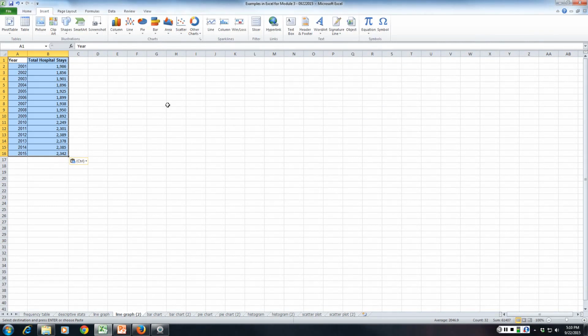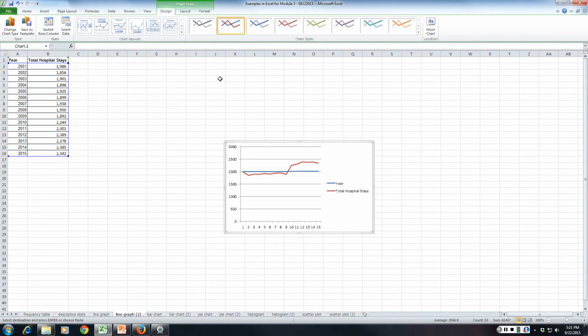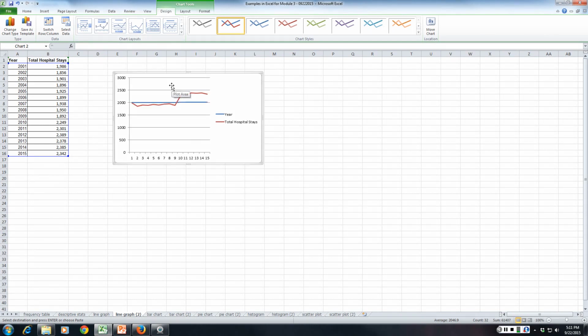You go to Insert, and you can see there are line graphs here. We're looking at a two-dimensional line. We can look at different types of graphs that we want. Maybe we want a title for this one. Well, a couple things here. This is a good example of Excel thinking for us, and we don't necessarily want to do what Excel is telling us to do with the data in this case.